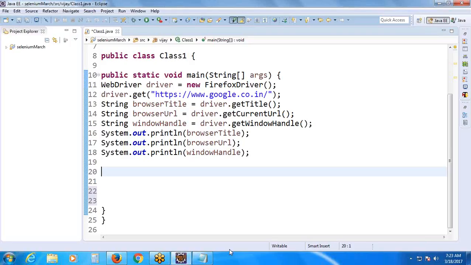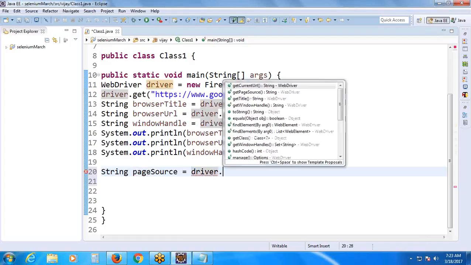Next, observe, String page source equal to driver dot get page source.